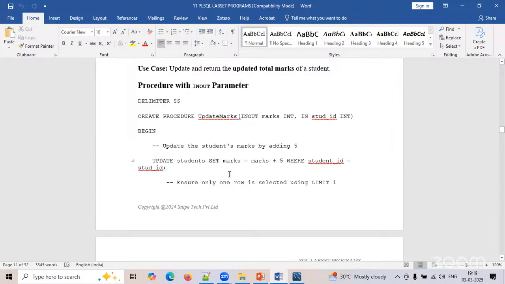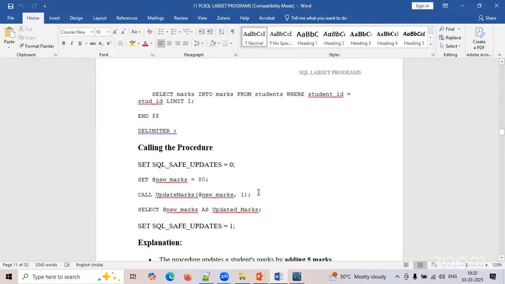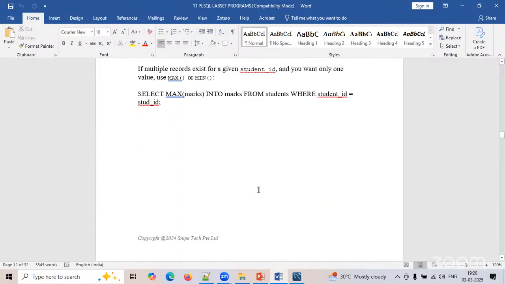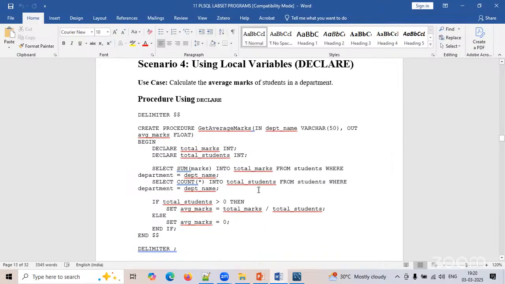From this, what we have learned is how to write the input variable, how to write the output variable, what a procedure is, how to create a procedure and how to use it. Now let us understand how to declare local variables in the procedure. We have declared input variables and output variables. Also in the previous session, we discussed that the same variable can be used for input and output. Now, in a procedure, how to use a local variable.